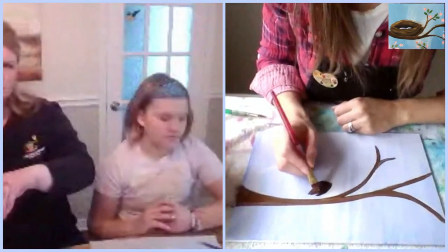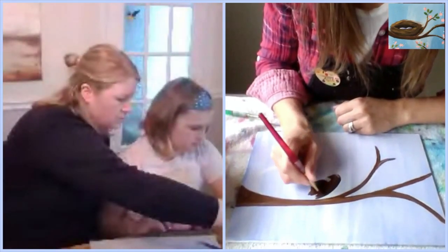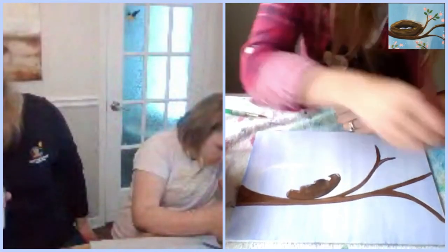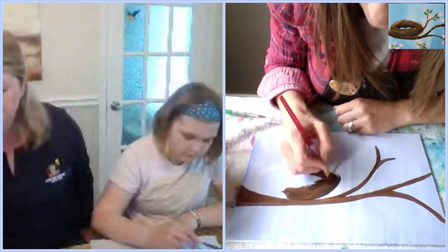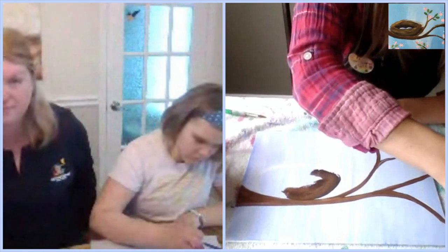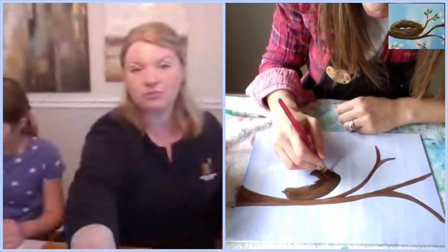And we're going to paint in a solid, almost like a solid oval, so that that nest has a little bit of contrast next to the branch. So you're painting in a solid oval. Keep in mind your brush strokes, though, for this particular part of the painting.